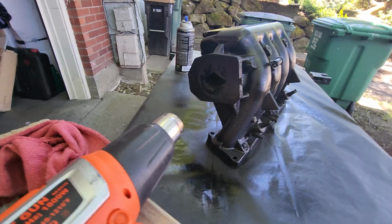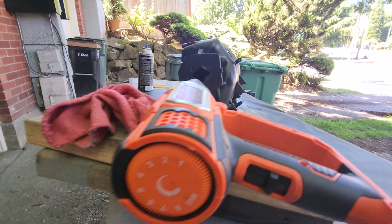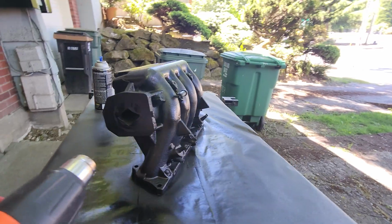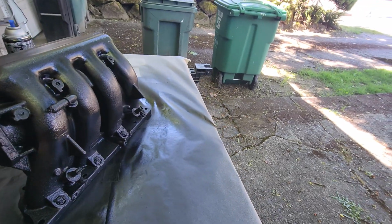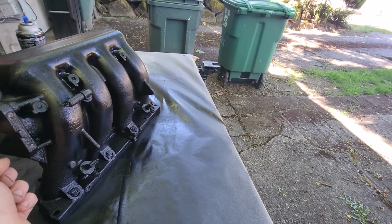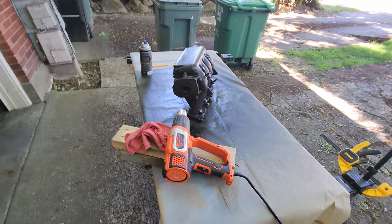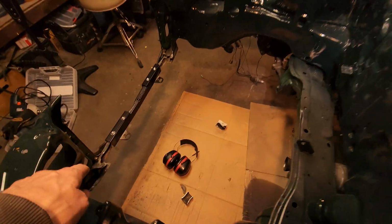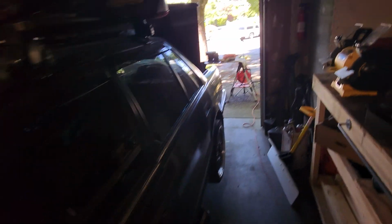I just got this dude kind of chilling. Got a nice fan blowing kind of in there. Got a little heat. It's pretty much hitting it. It's actually going right there. But I'm gonna let that chill out while I get some black paint done in here. Gotta get this guy on there, so now I gotta do some primer stuff on this. But keeping an eye on this thing, make sure it don't catch on fire.